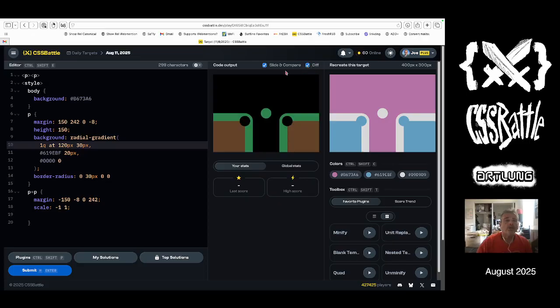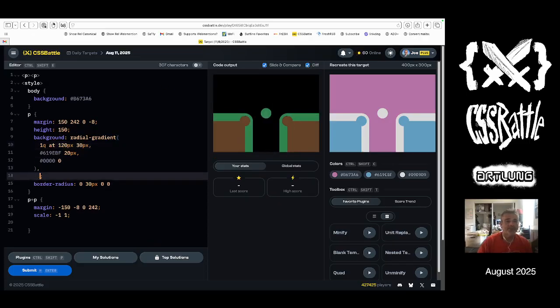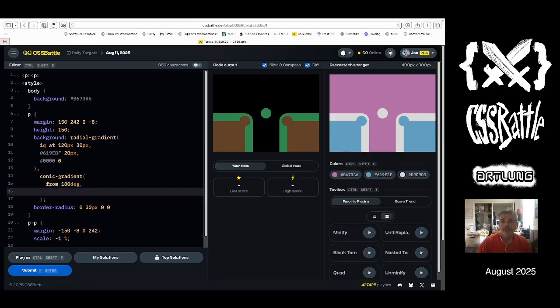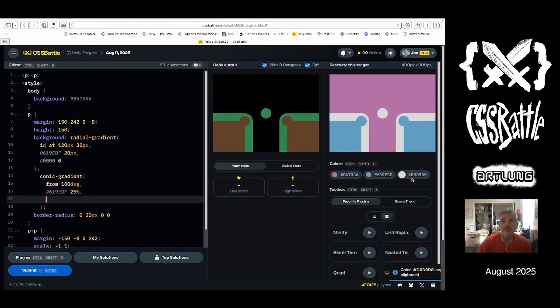And I suppose I can be talked into doing a conic gradient as the second part of that, which is going to be, we'll do a from 180 degrees, and then it's going to be this blue color, 25%, and then white color, 0.